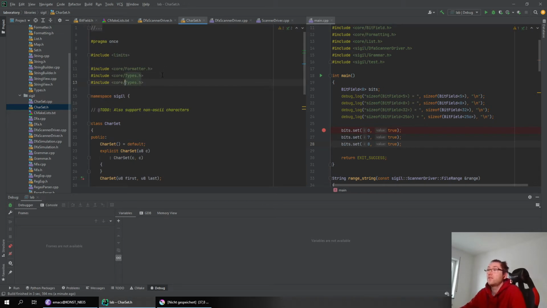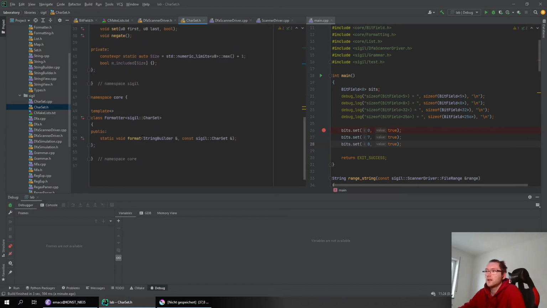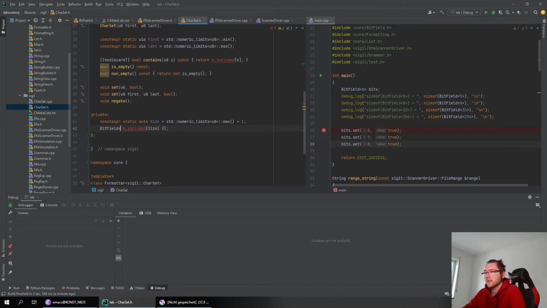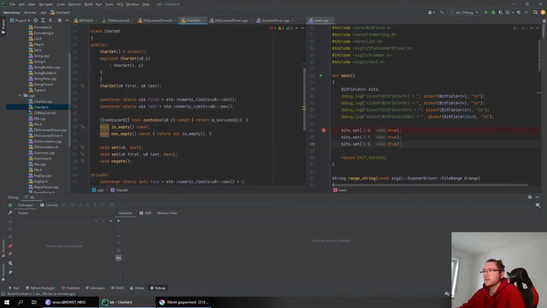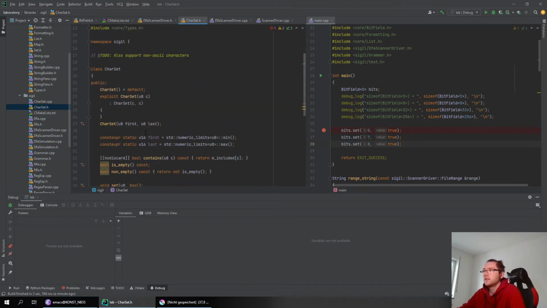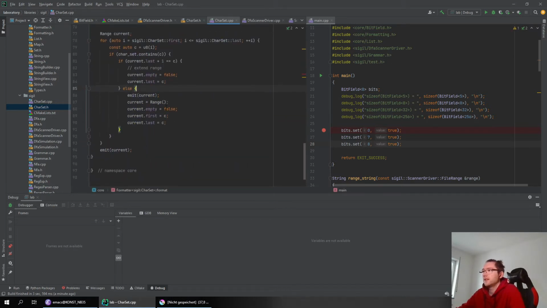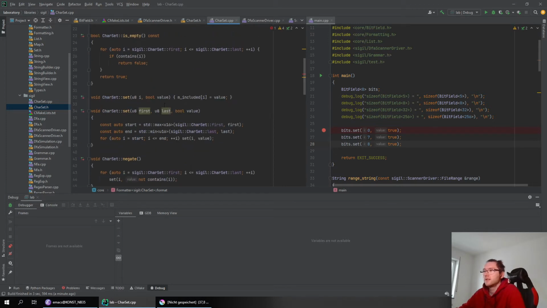So, bit field. I keep calling it bitset, so maybe we should use this name, and it has the size. Yeah, so now we're using the bit field. And let's fix all compile errors.